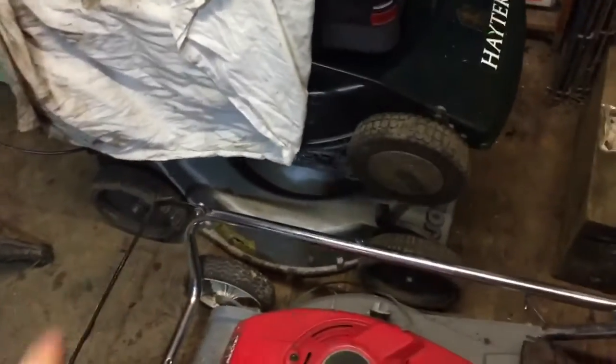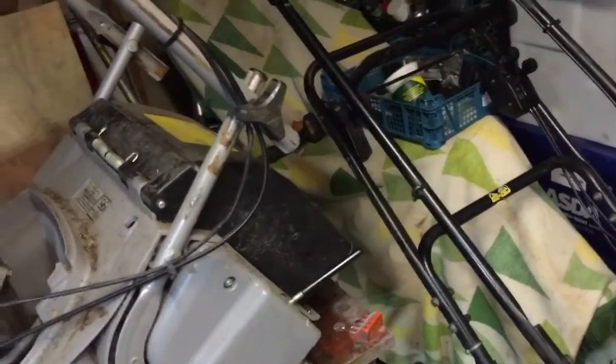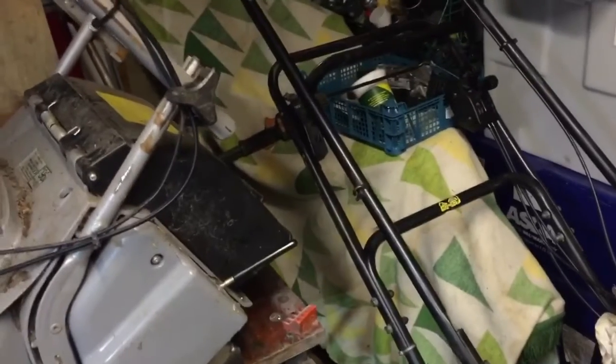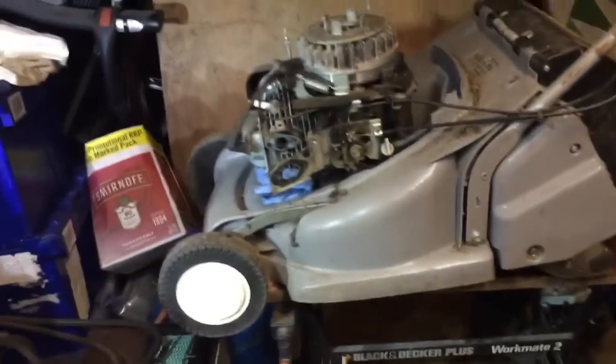The John Deere's back in here underneath. I had been leaving it in my van, but now my van is full of other mowers ready to come in here. So that's had to come back in here at the moment. I think I might have mentioned last video I wanted to make some sort of temporary storage for them, which the weather hasn't been good enough to do. So they're just stuck in here at the moment. There's a scooter there. Plan to drop the engine out of that again any moment actually. It's been out once, so ready for the parts to come to sort them out. So yeah, probably tomorrow I might try and do that. Don't know if I'm going to be able to work because the weather was snowing.